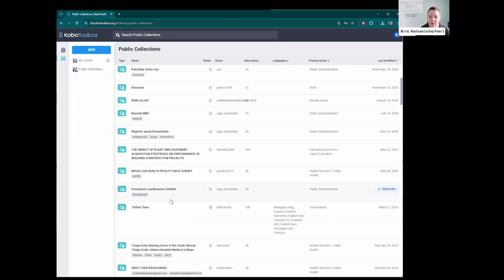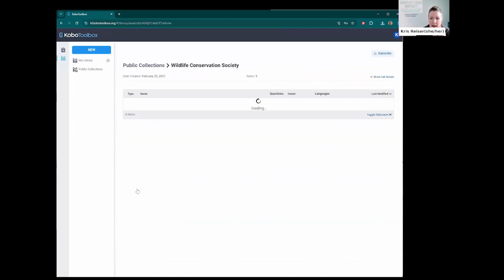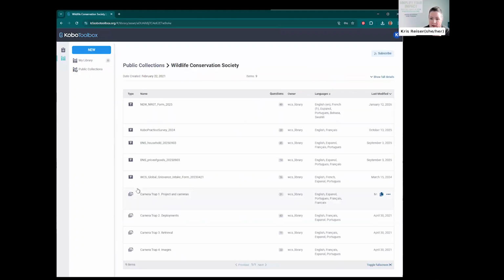Okay. And so earlier, when I was looking at my questionnaire, I thought, what might be interesting to show you all as a possible questionnaire? And I looked underneath this Wildlife Conservation Society, clicked on that, and I saw that they had created a Kobo practice survey.